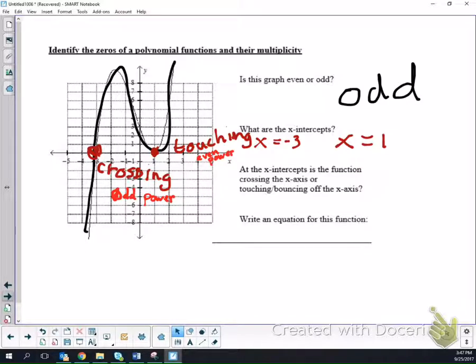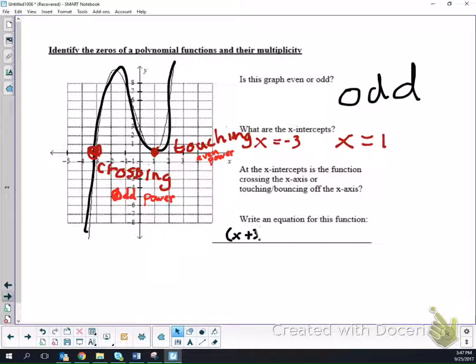Now, for x equals negative 3 to be a 0 in this situation, we're going to have x plus 3. So if x was negative 3, we'd have negative 3 plus 3. That's 0. So this must be one of the factors that builds this equation. Now it was crossing, so we're saying it has an odd power. That could mean that we have it to the power of 1. Perhaps we saw this happen 3 times.